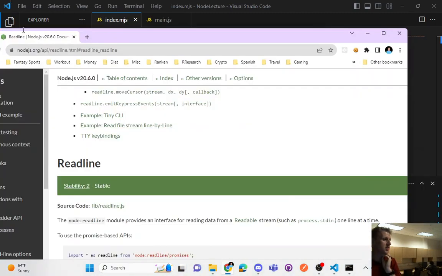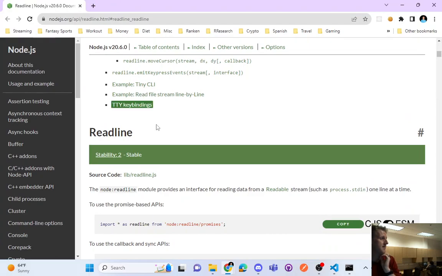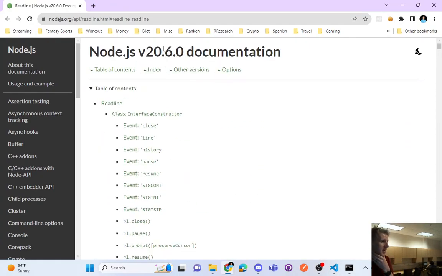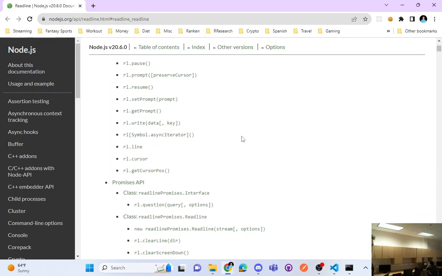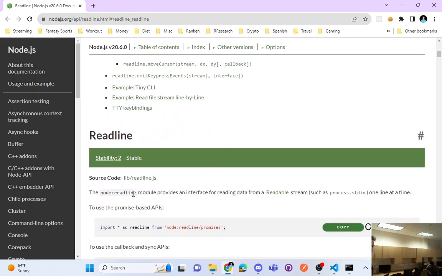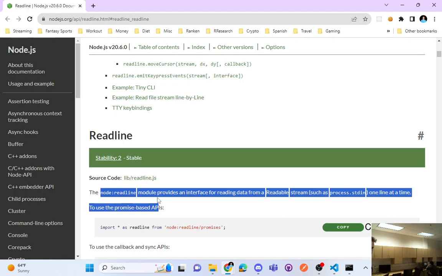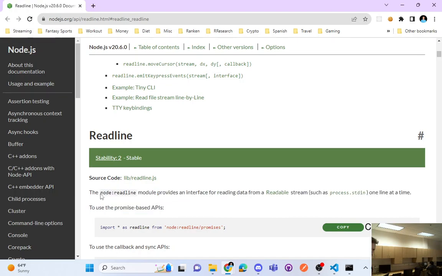The way that we're going to do this is with a readline. Let's see, is it a library? The Node readline module. Yeah, so it's a JavaScript file.